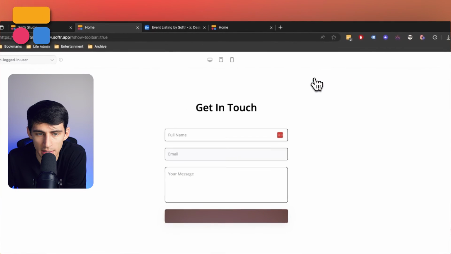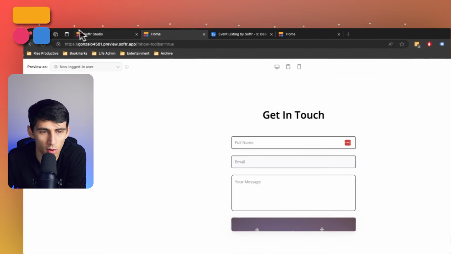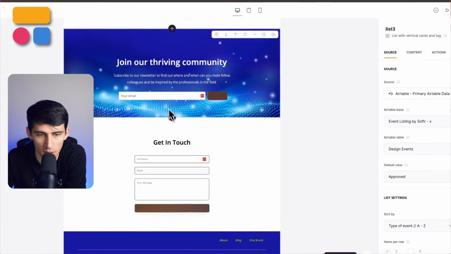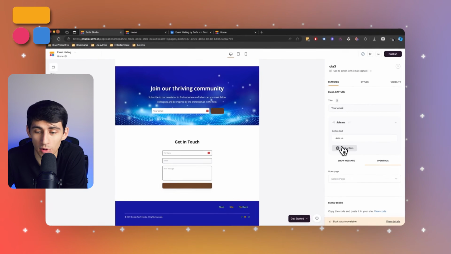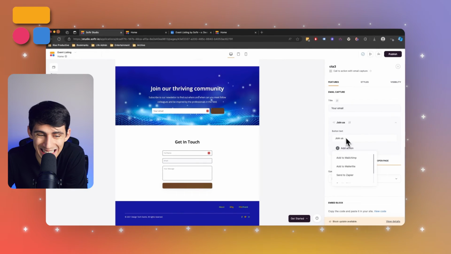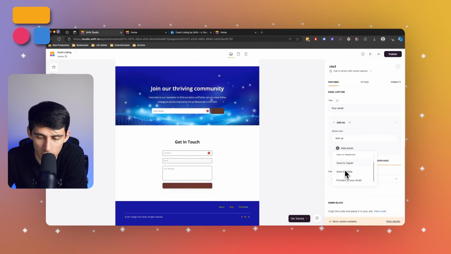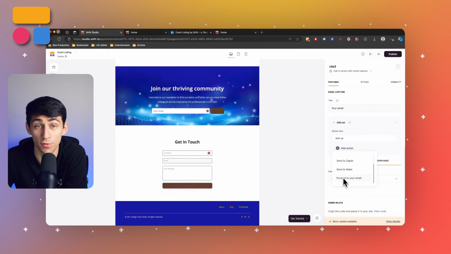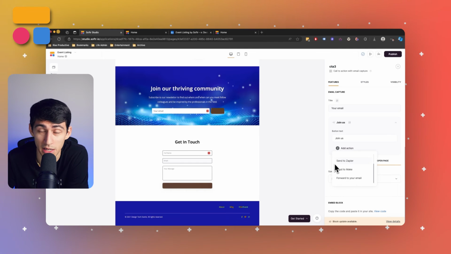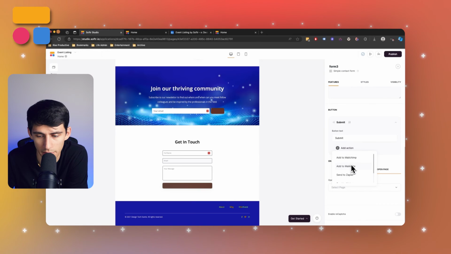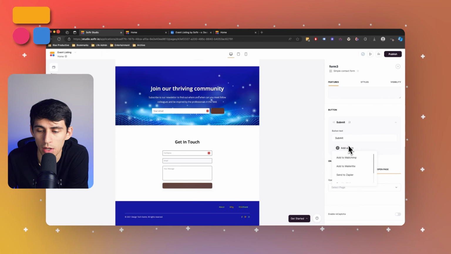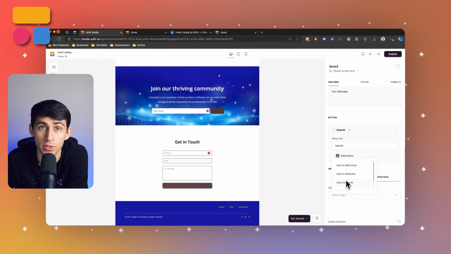You also, if you press contact, you'll see that there's a basic get in touch form. This can be adjusted how you'd like. And there's also an option here to add a newsletter or email capture, where you can take people's emails and have it automatically add to your MailChimp integration, MailerLite, or some automation platforms like Zapier and Make, as well as just forwarding it to your email, which is also really easy and convenient too. And then for get in touch, you can do something very similar to send that data to those different platforms I mentioned earlier.